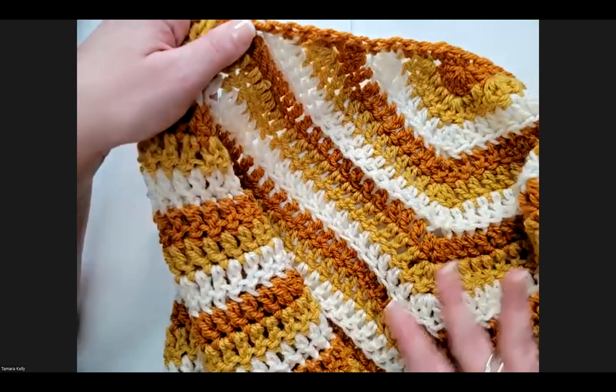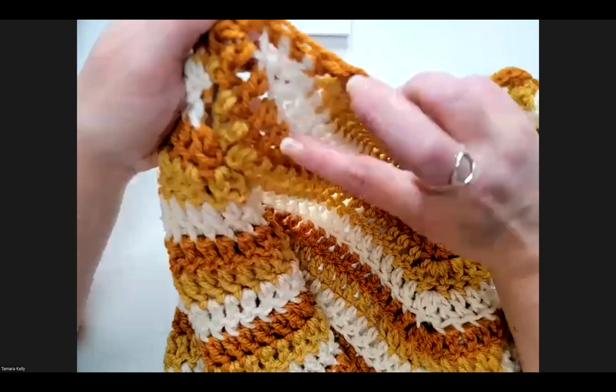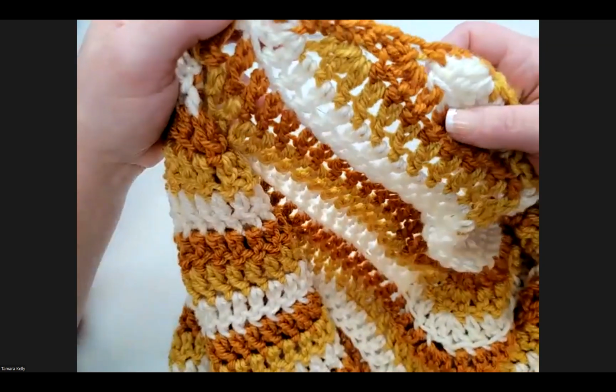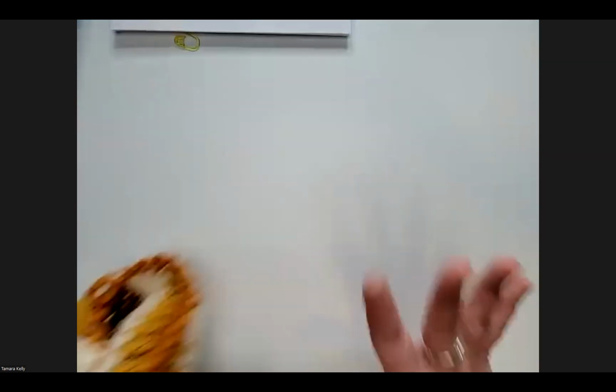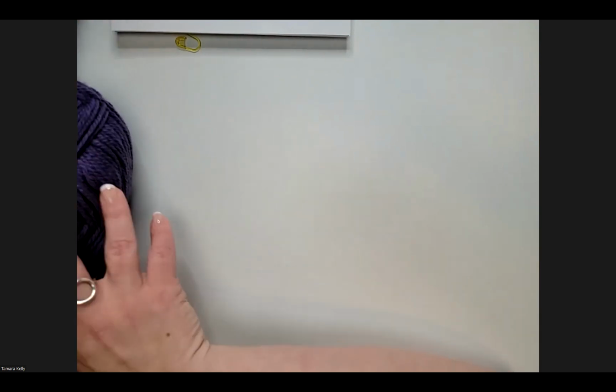If you don't like it, you can work under both loops. It's totally optional. It's just an extra little touch that we can add to our stitch to add a little extra texture. So when you go to make your own shawl, if you don't like working under the front loop and back loop only, you can absolutely work under both of those loops. It is not a problem.